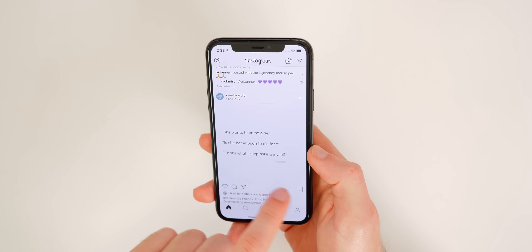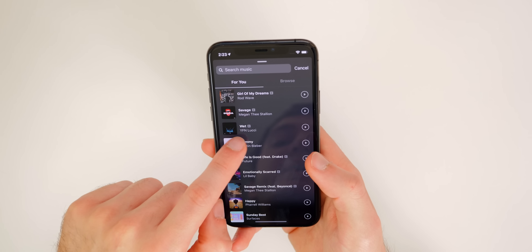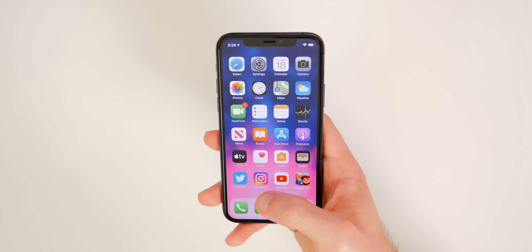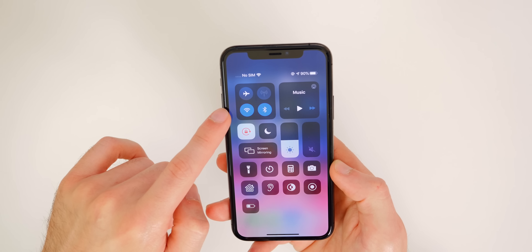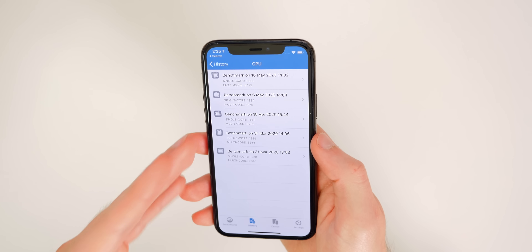I'm still having the Instagram audio bug when creating a story: if you add music to your Instagram story and then leave the app while the music is playing, it continues playing in the background and you can't pause it without going back into the app. That's not fixed in the GM build either — it may be an Instagram issue. Some users are also reporting Wi-Fi and Bluetooth connectivity issues; I haven't faced those personally, but let me know in the comments if the GM fixed them for you.